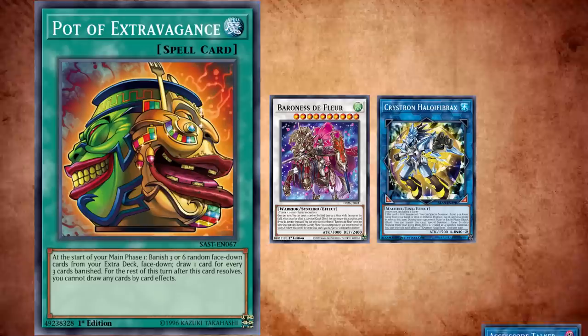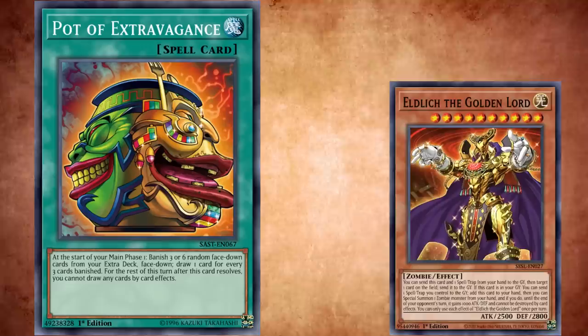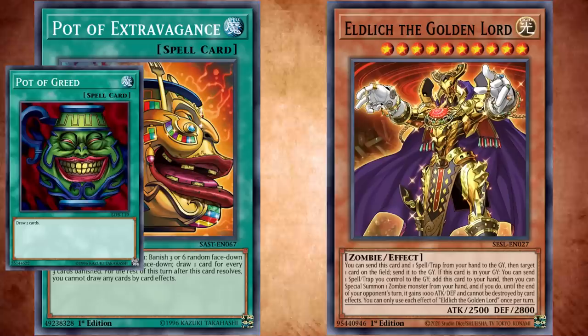With such a harsh cost, how does Pot of Extravagance make it so high on this list? You see, certain strategies, like control strategies, don't really use their extra deck too much in order to win games. So in decks like Eldritch, they can use Pot of Extravagance as if they were the exact same card as Pot of Greed, not needing to worry about cards being ripped from their extra deck.